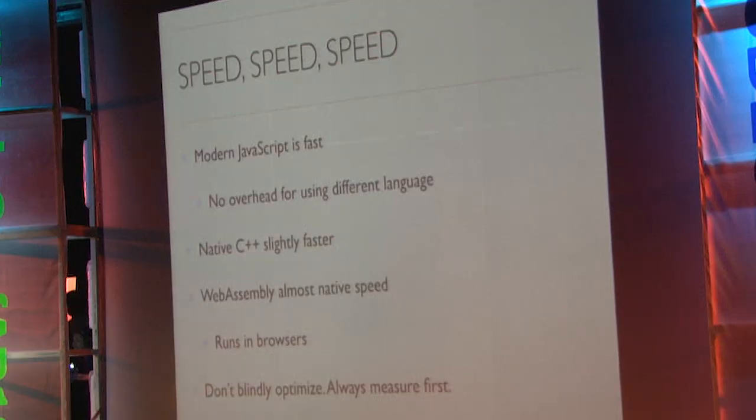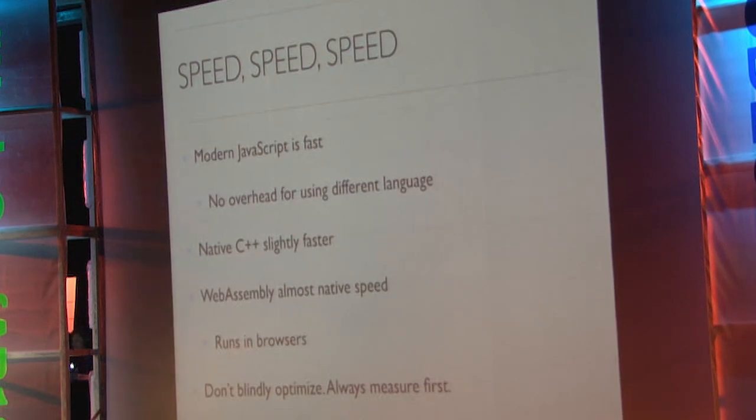So in summary, modern JavaScript is super fast. Yes, it's a dynamically typed scripting language, but for many use cases, it almost gives you native C++ performance. And it's great if you can use JavaScript because you have no overhead of having to use two different languages in a project. You don't have to learn two syntaxes. You can use all the same tools. Everything compiles and builds nicely.